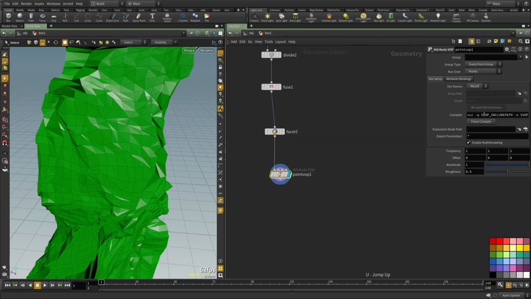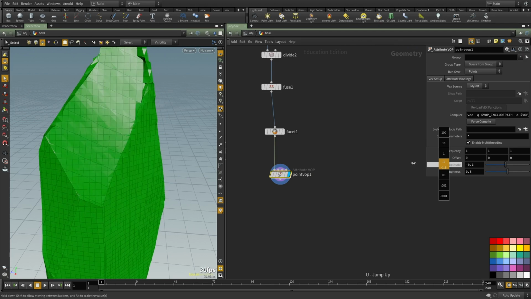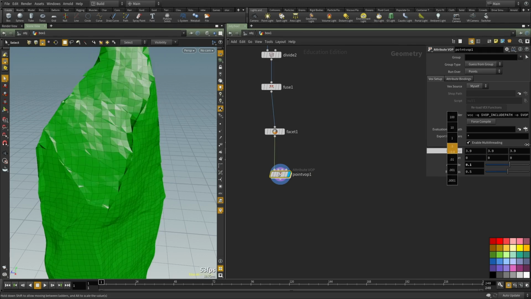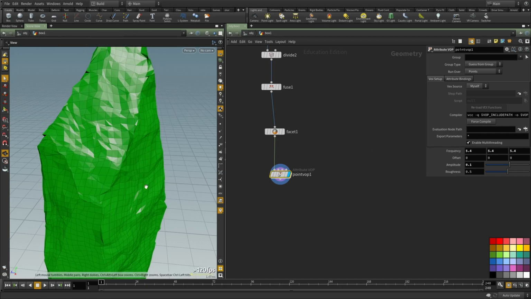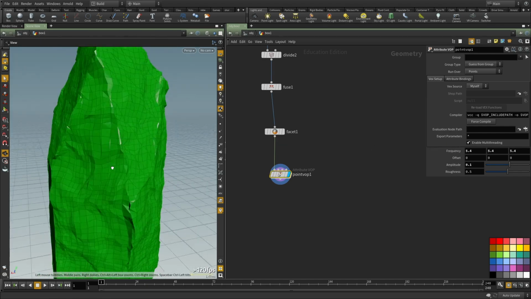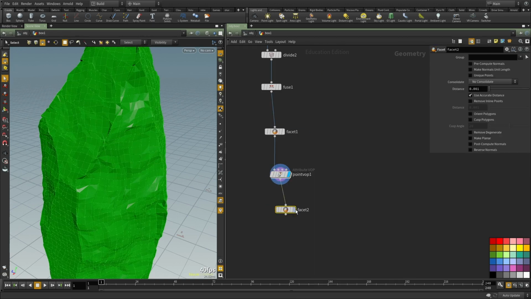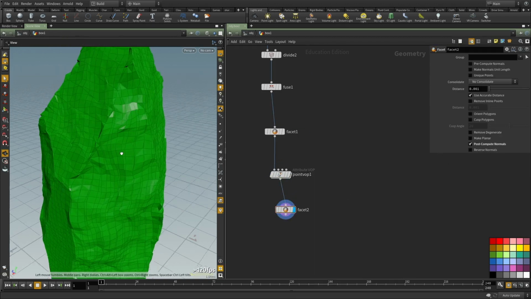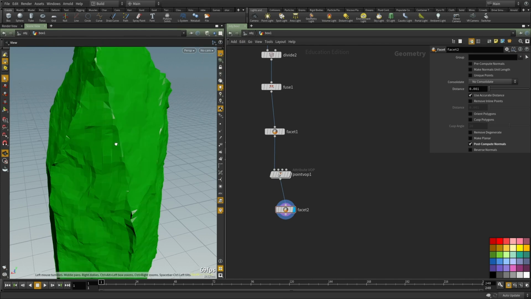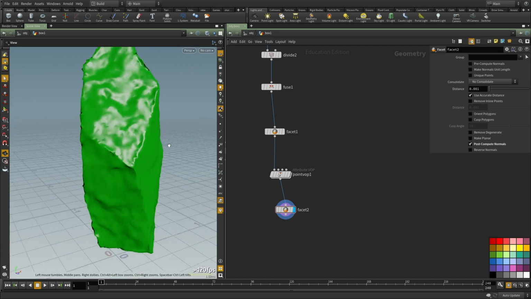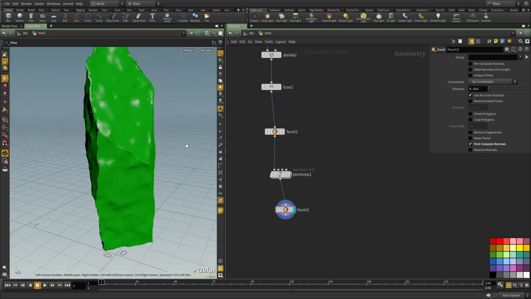Okay, let's reduce this to increase the frequency. And you can see, let's compute the normals again just to get a better idea of the surface. Let's hide this. And you can see how the surface itself is still intact.